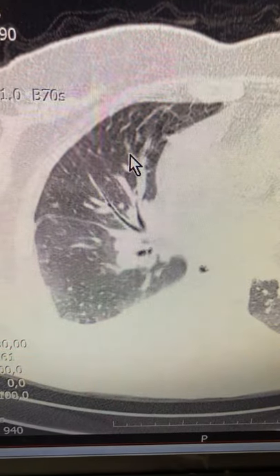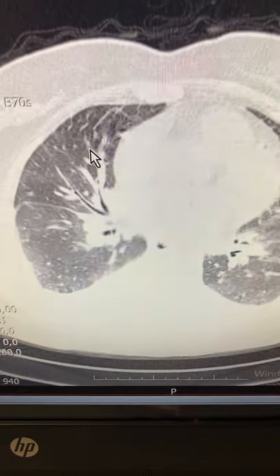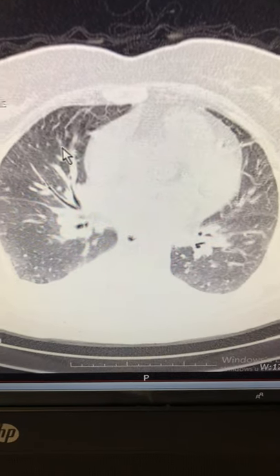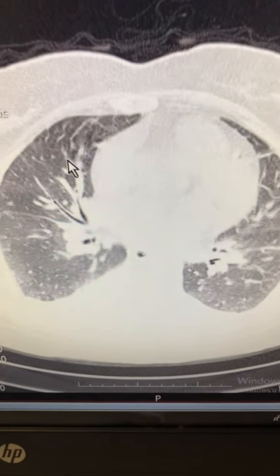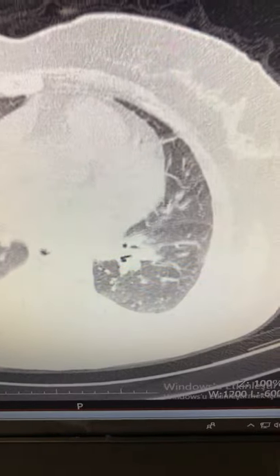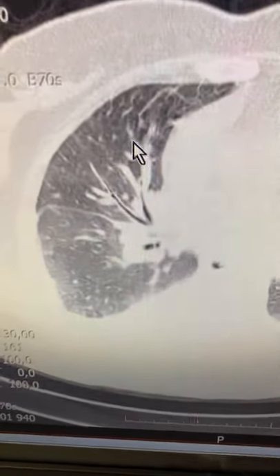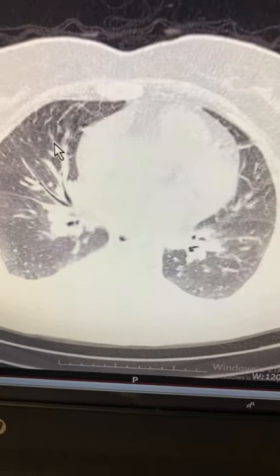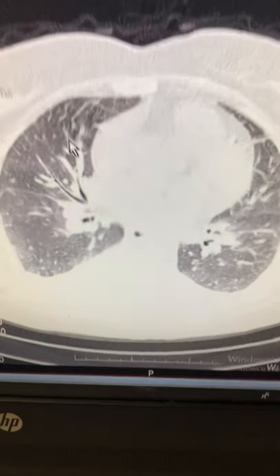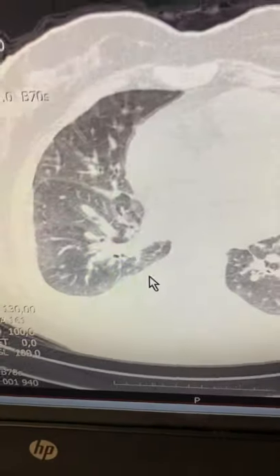That's why I want to emphasize that vaccines should not produce spike proteins of the virus. Instead, they should target another part of the virus, such as RNA polymerase or something similar — not the spike protein. The Moderna vaccine produces spike proteins using mRNA, and in my opinion this is the worst choice. It should be targeted to other proteins like RNA polymerase, viral RNA, but not the spike protein or the capsid shell protein of the virus.